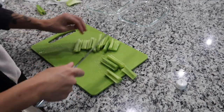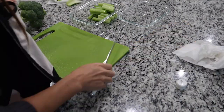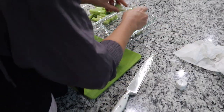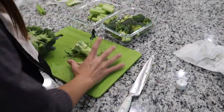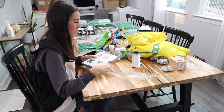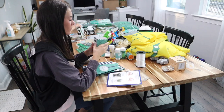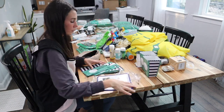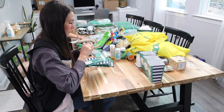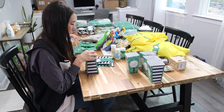So what I've learned is to definitely prep as much food as you can the night before the party or the day before. That way, the day of, because you're running around doing all the finishing touches, you're going to want to save a little bit of time. So definitely suggest doing that. That's what I did for my veggie and fruit platter. I went ahead and cut up some vegetables. And then I'm also getting all the gift baskets or the goodie baskets together as well, trying to get as much done. That's usually what I try to do the night before or the day before. I try to get as much done as I can.